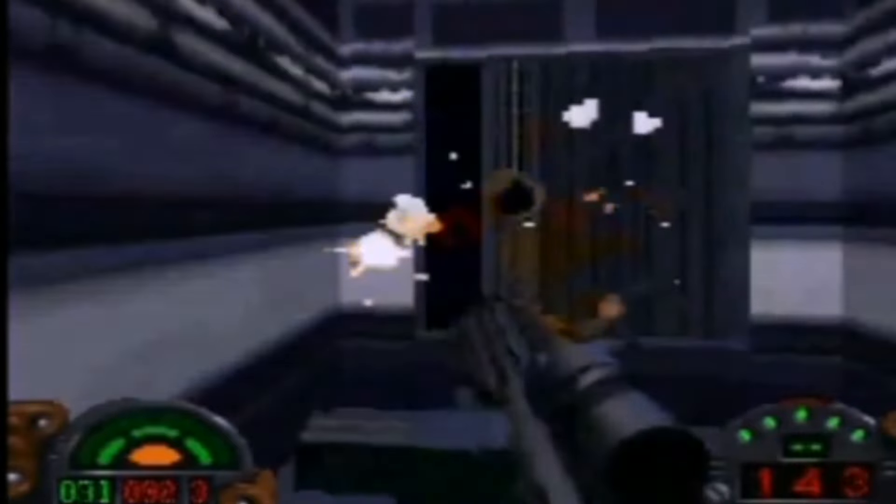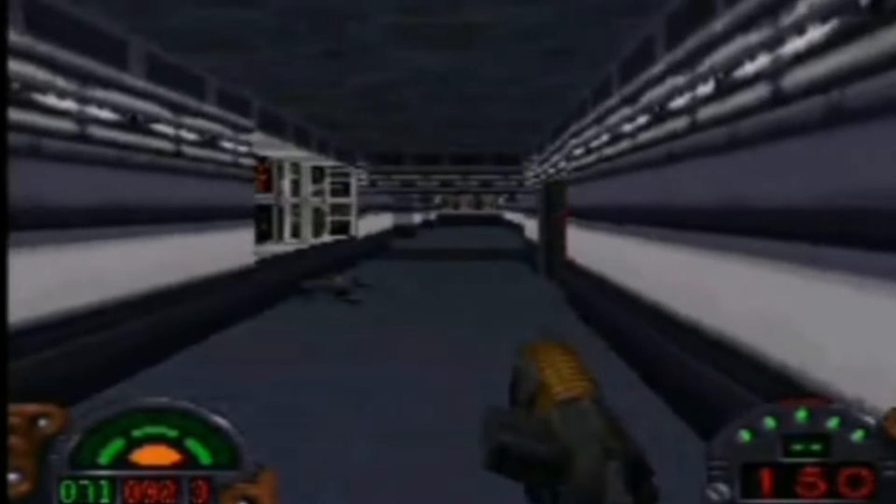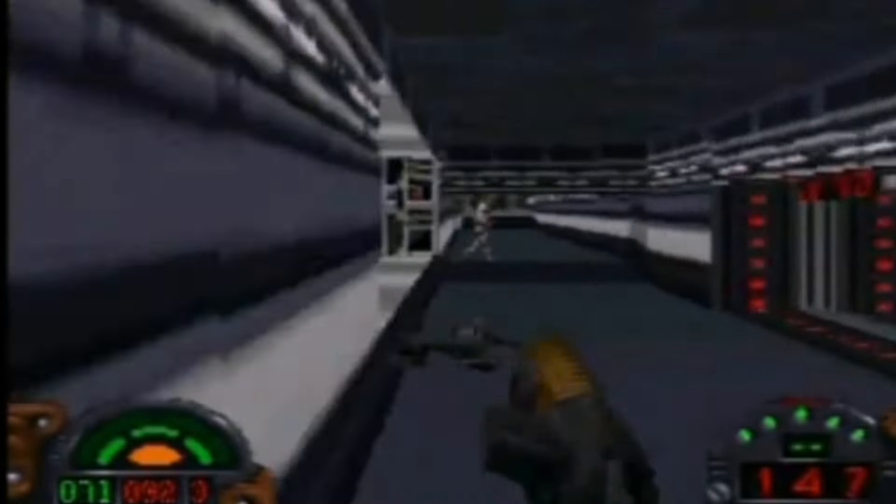Next up we have Star Wars: Dark Forces. I have never really seen this game before, and I do like having Star Wars games in the collection — I'm not really big into Star Wars but I like having these games. This is one I've heard about but haven't heard mentioned often, so if you know anything about it do let me know in the comments. I cannot wait to give this game a go — it looks great from the back and it's not a very common one either, so a really good one for them to find. The condition of the games is just amazing.